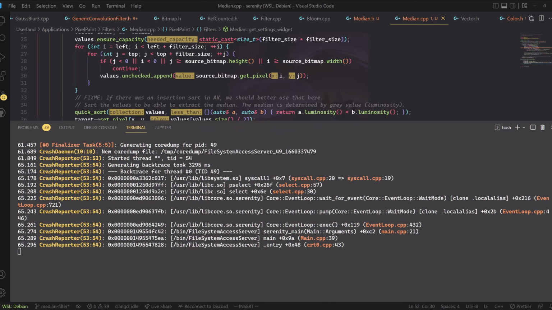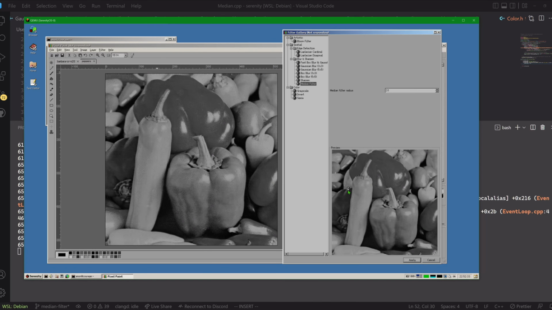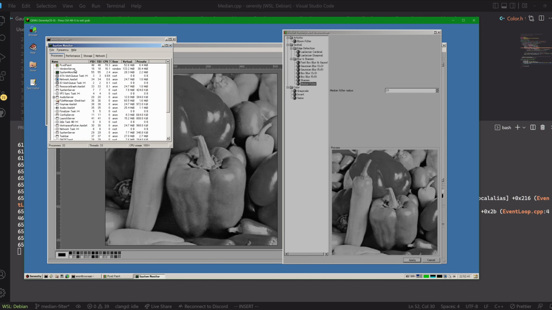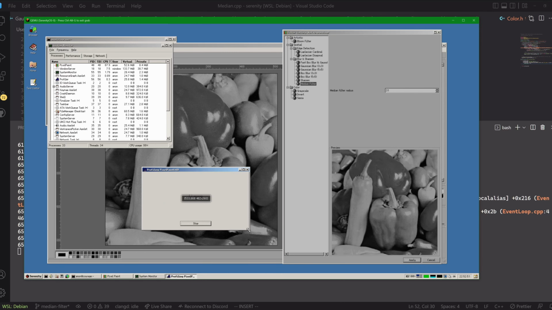Fun stuff. See if our scheduler likes that. Let's see if I can profile that while it's doing its thing. Let's see how many seconds it will actually take.